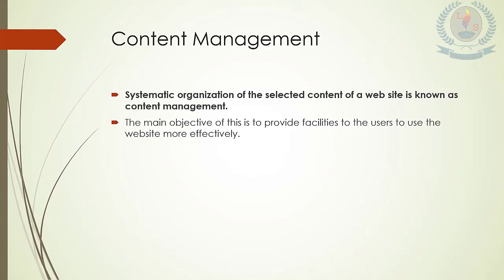In order to manage the content we mentioned earlier, content is all about images, numbers, pictures, hyperlinks, everything. How do you manage everything on your website? This is content management, managing the content. So you should have knowledge of content management if you want to develop a proper website. Here I have given the definition of content management: systematic organization of the selected content of a website is known as content management. So why are we discussing content management? Because we need to understand how we manage the content.